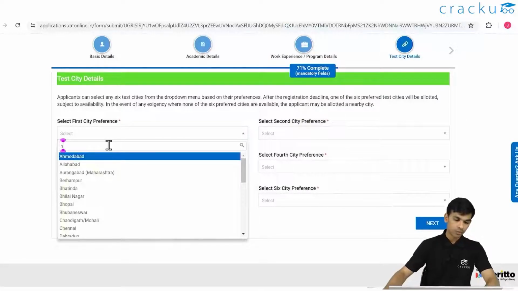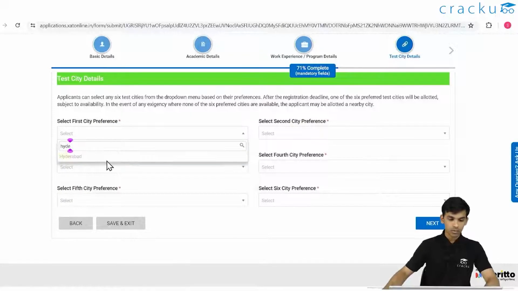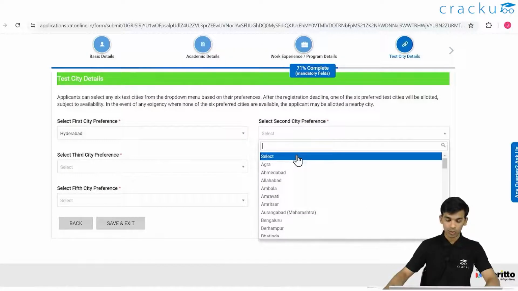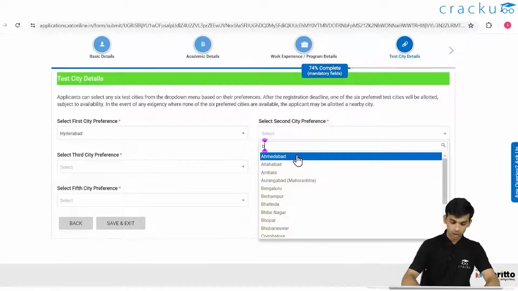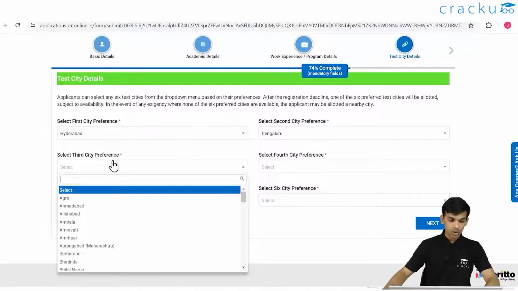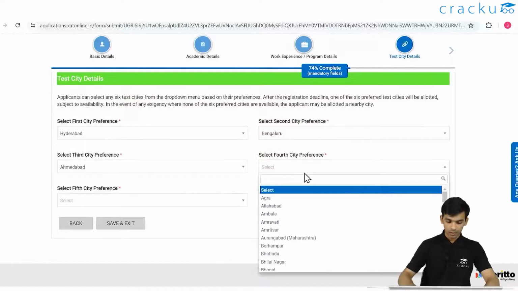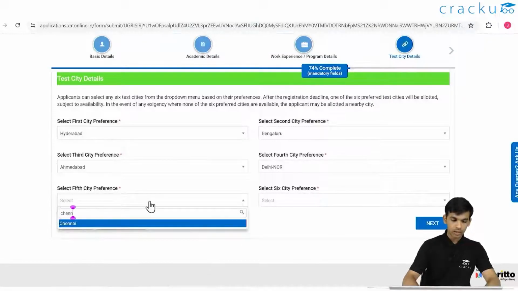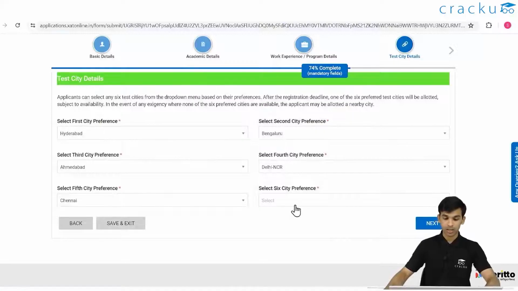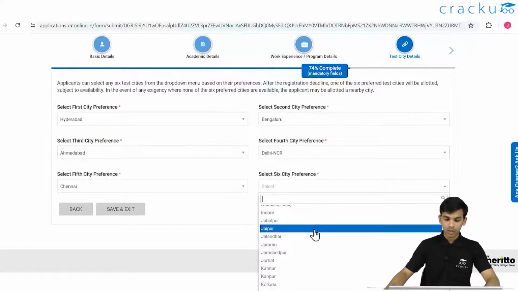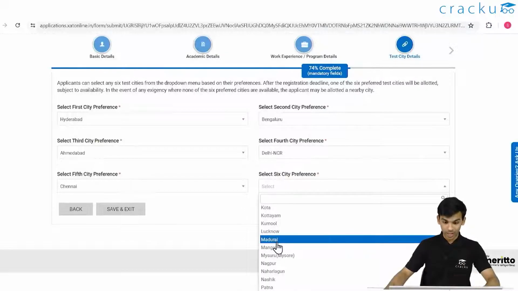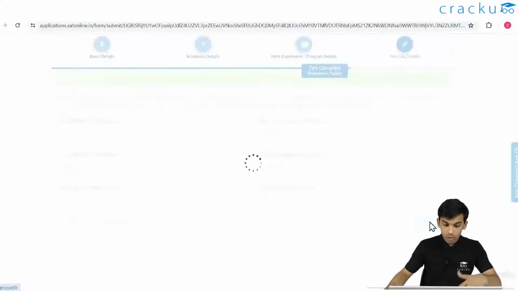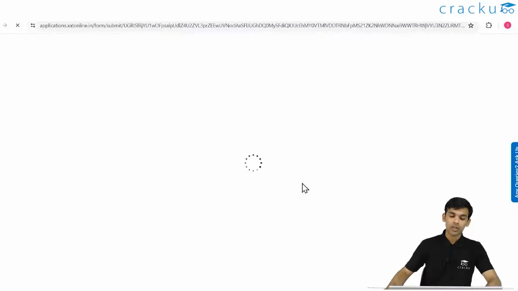First I'll go for, say, one city. Second, you'll go for another city. Let me go for Bangalore. It will be Bengaluru, I guess. Yeah, Bengaluru. So go for other cities as well, and let me put in common cities here. You have to select the city which you prefer most as the first preference, then the second preference accordingly. Put in the city which you would like to go to, or would be able to go to well. So that's about it. I've submitted six cities, so you have to choose your preference accordingly.